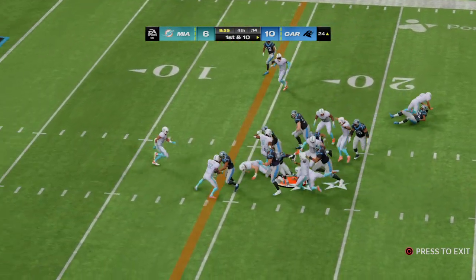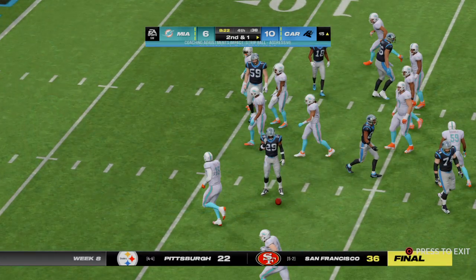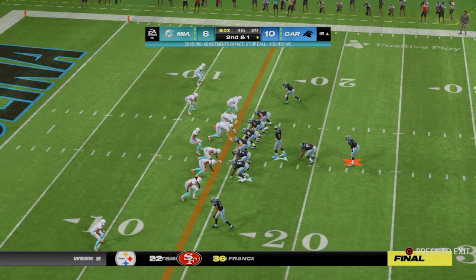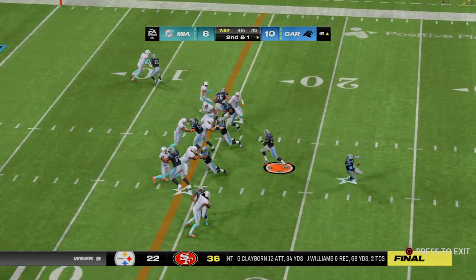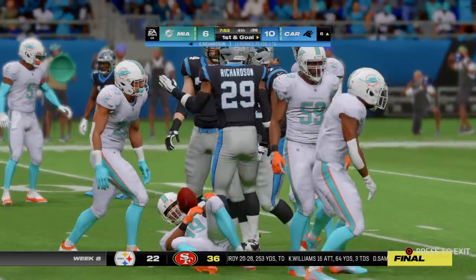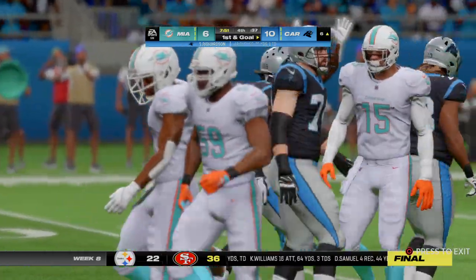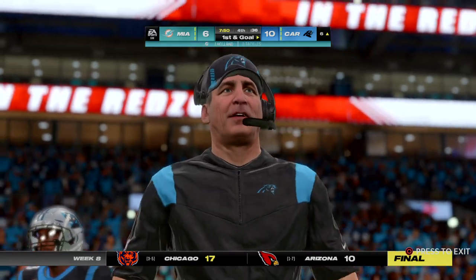They'll run on 1st down. It's Richardson. And he's going to get a solid gain of 9 before being brought down. 2nd and right at a yard. They'll keep it on the ground. It's Richardson. And he's going to be brought down just shy of the 5 at the 6. 9 yards on the play there, and it sets them up 1st and goal.